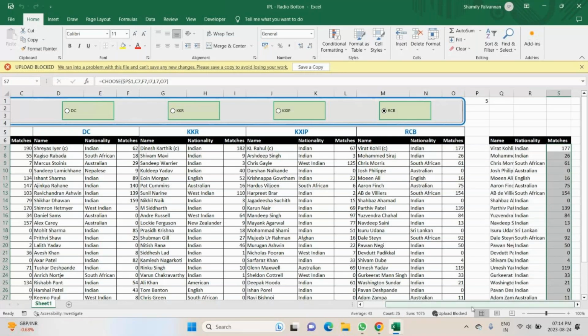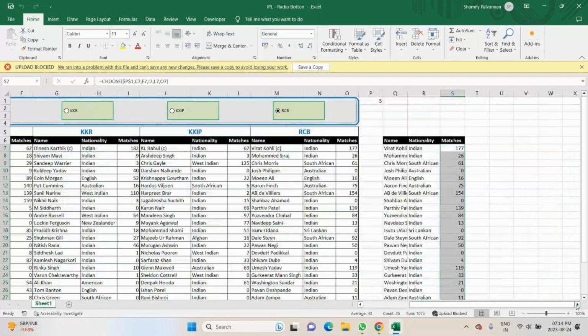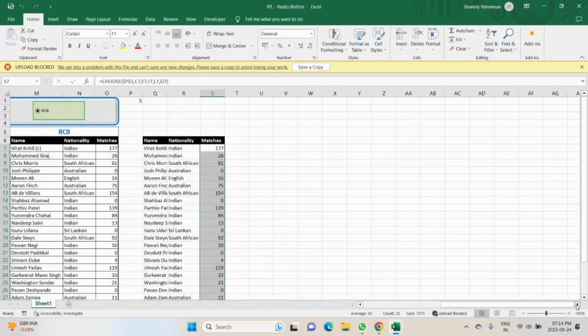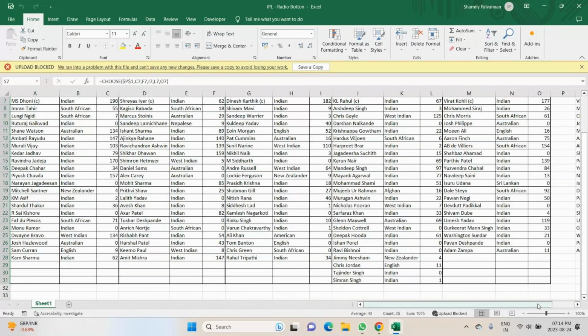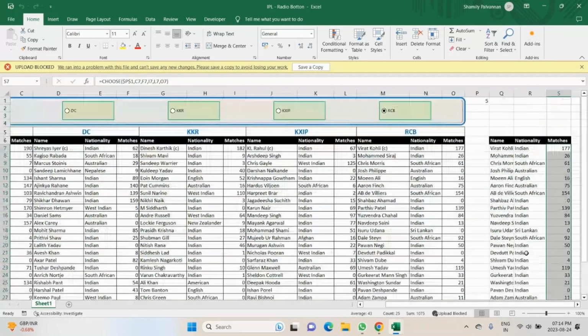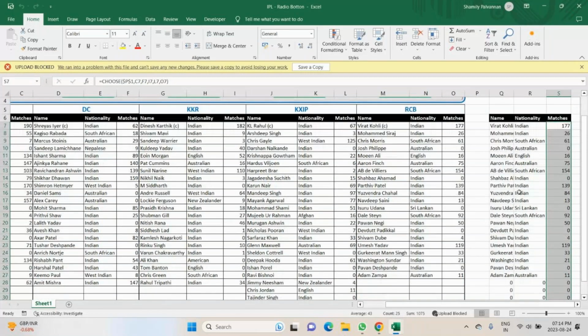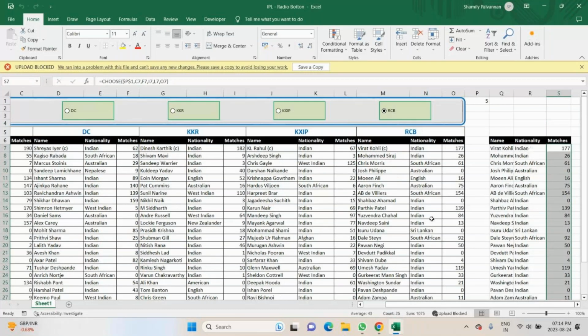Now what I want to do is I'll move this bit here. Okay, so I'll give you time to finish this, so that we can do the next step. Okay, so I'll show you the formula also, what I have done. You can apply this. I'll give you 5 minutes, finish this and let me know.